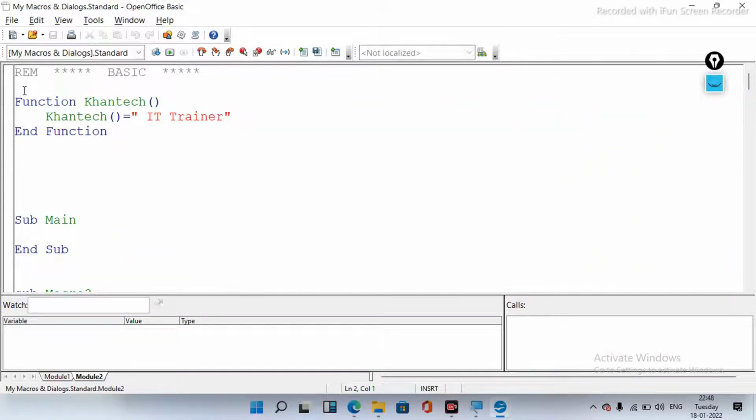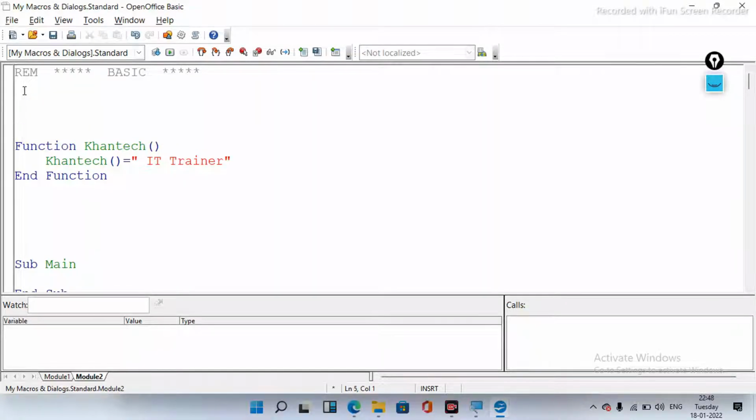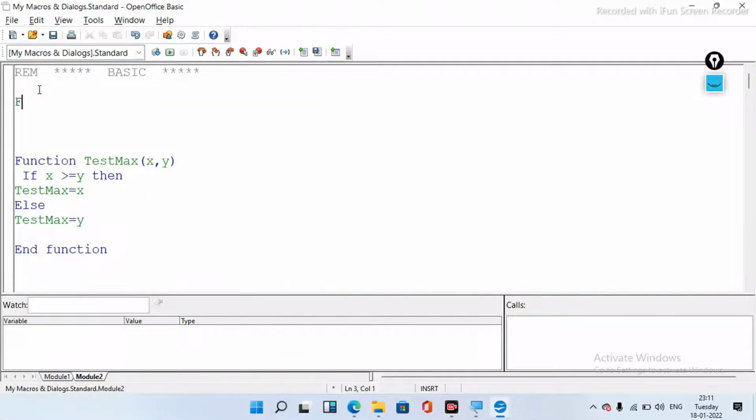Now right on the top, value multi is the function I am writing.